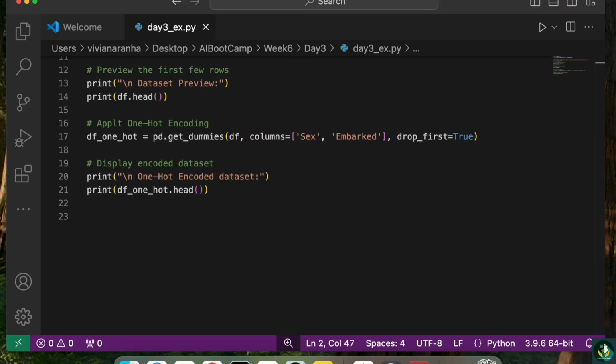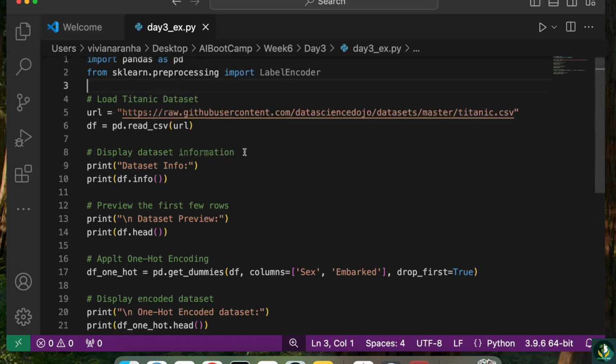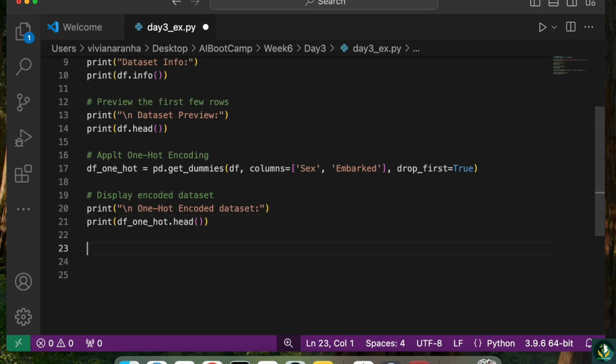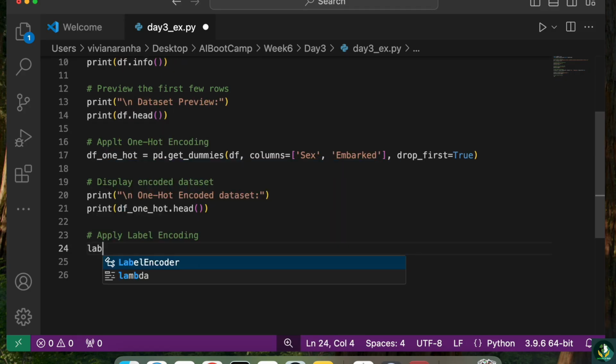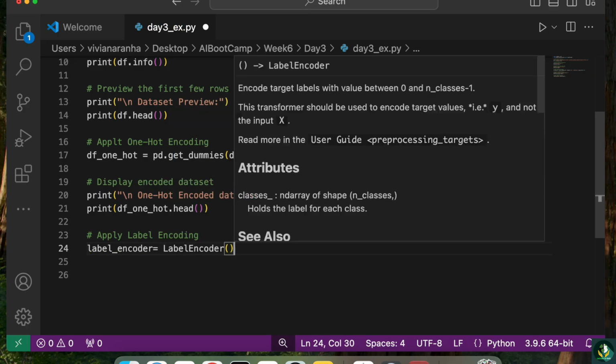And then to apply that, I am going to go down here and say apply label encoding. So I'm going to create a label_encoder equal to LabelEncoder.